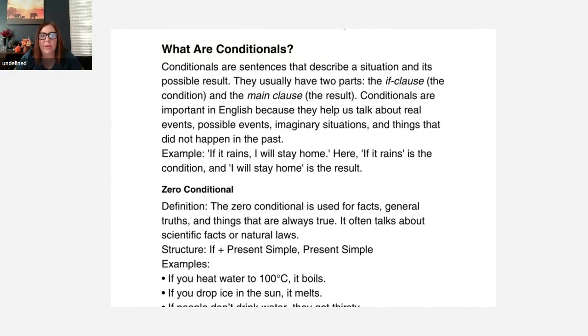Hello, welcome back. So I have a great suggestion from Leticia. She wanted to know more about conditionals. She's telling me, hey, I kind of get it, I kind of don't. Can you make a video about this? Of course, I would love to, but I want to say to all of you, they're easy peasy lemon squeezy.